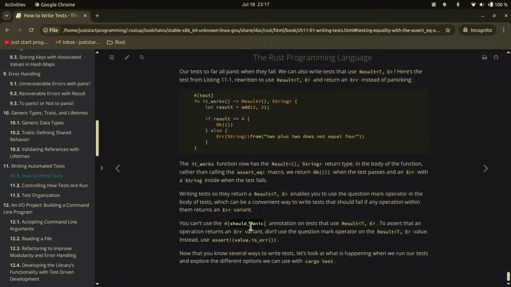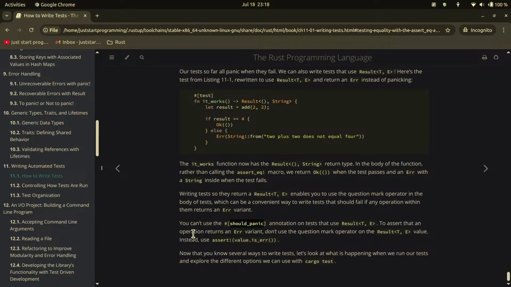Because should panic is only in what? Panic. If you force the function to execute the panic macro. So it says here you cannot mix and match. You cannot use this on tests that use result.